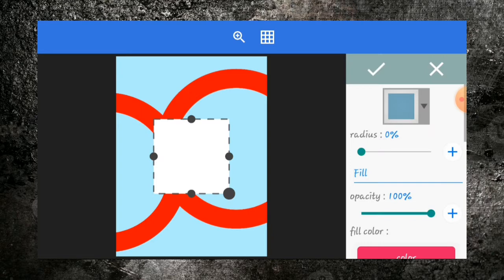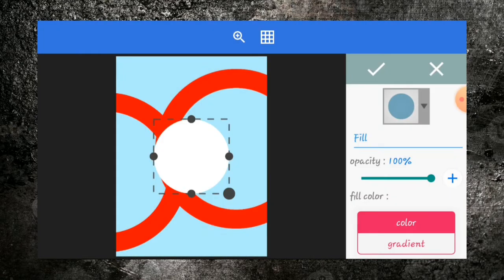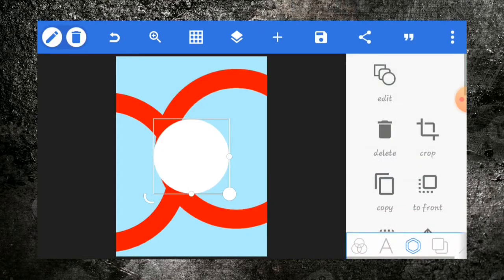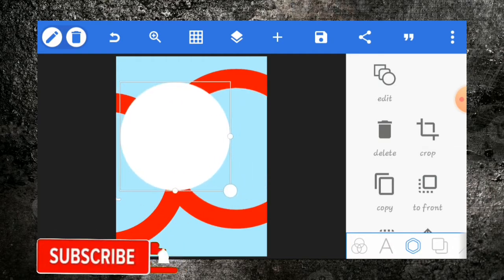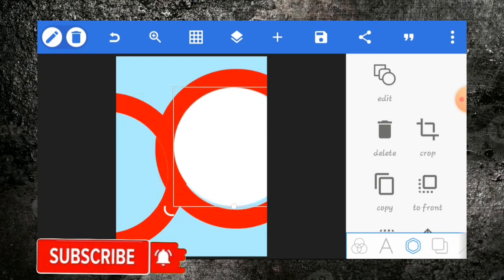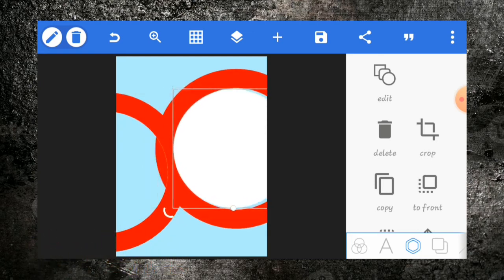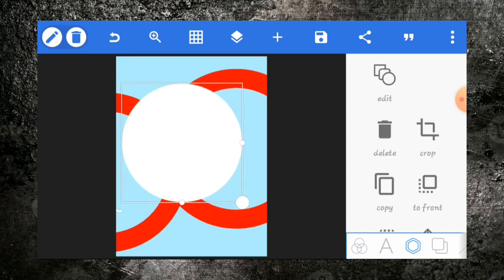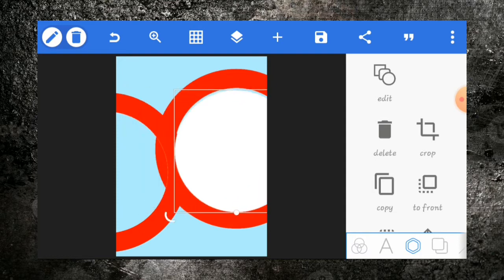So go ahead and add another circular shape right here. This time around we're going to fill the space that we left with this circular shape. Increase it to make sure it fills exactly the space being left right here. You see, yes, this way.